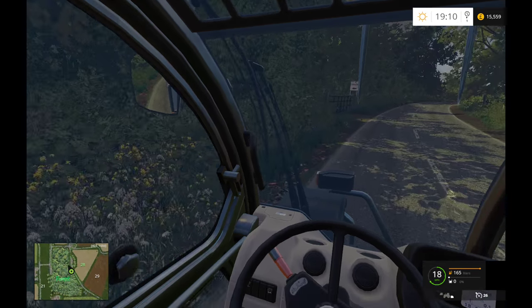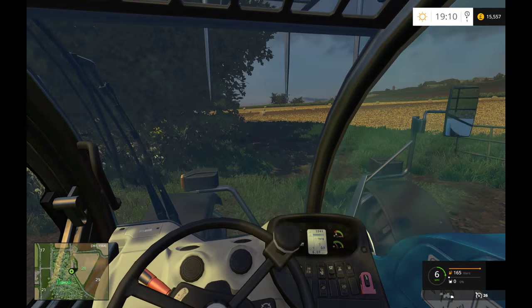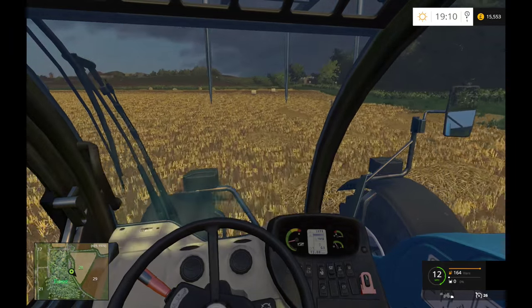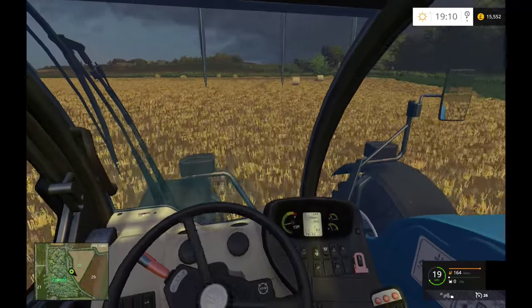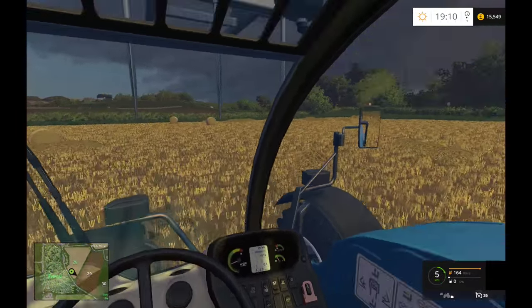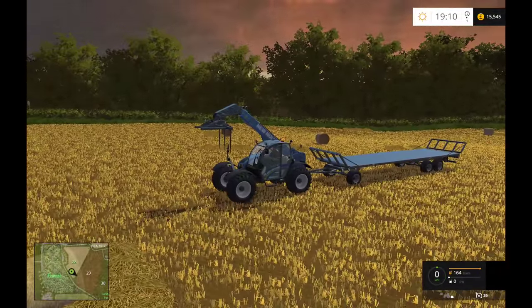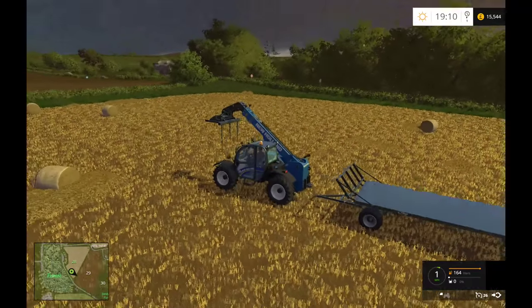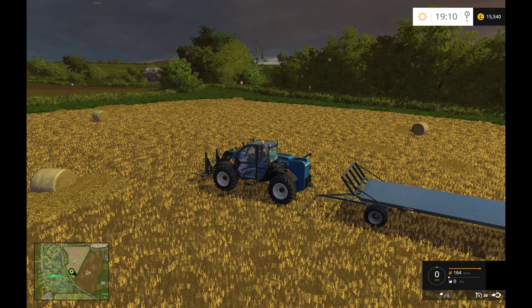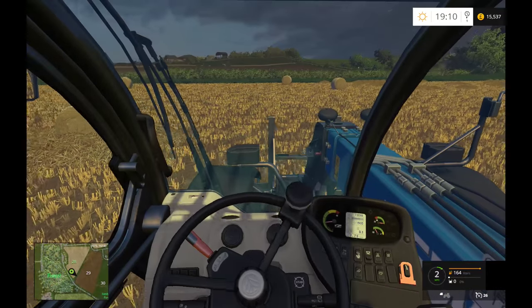And we really need to go and check out the Enchanted Forest now. For now, let's start over in this area down here, try and find some reasonably flat land, should be about there. Disconnect that, and we are now good to start baling. So let's do a couple, shall we? Let's do a couple of this.